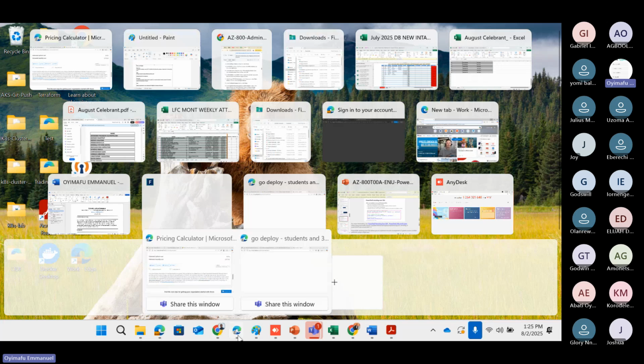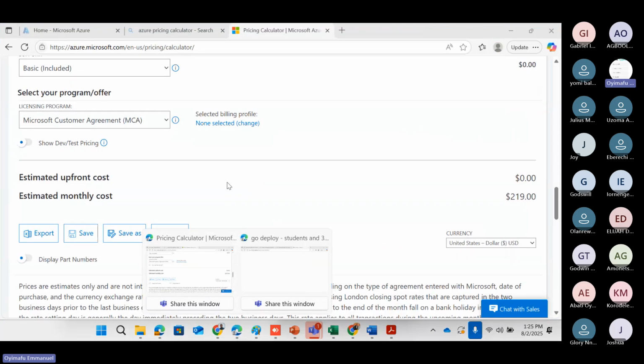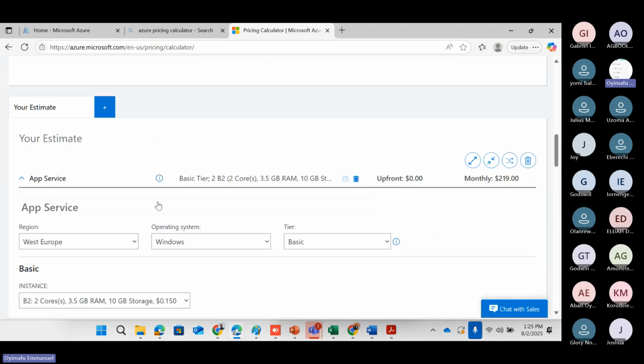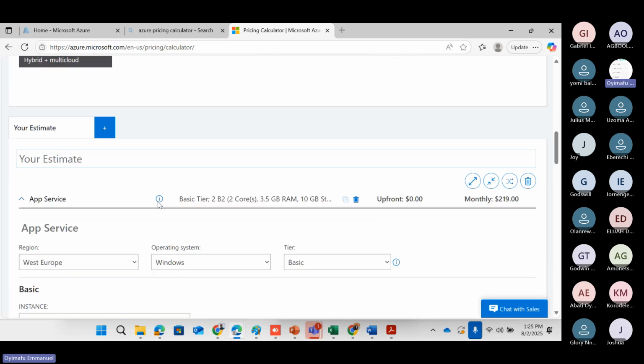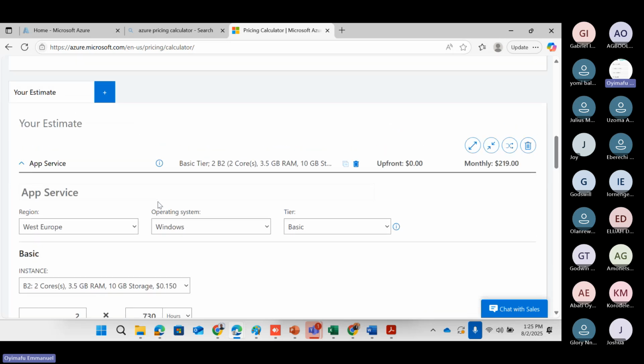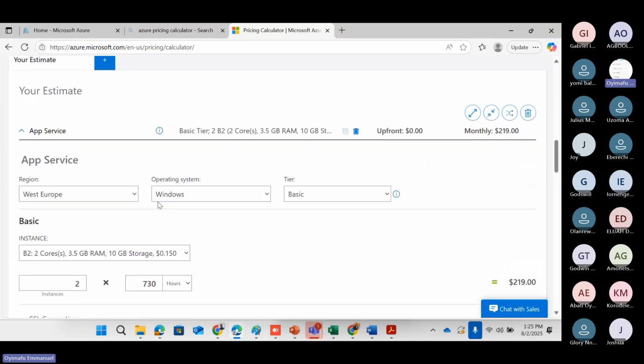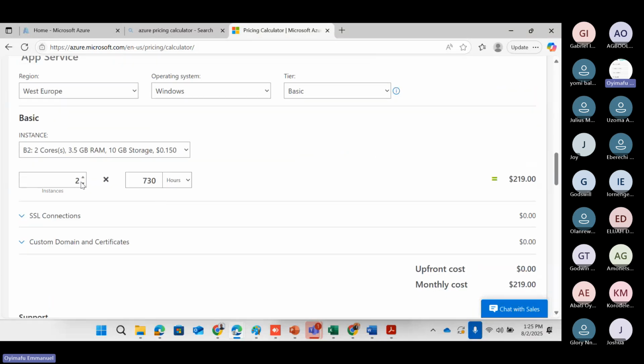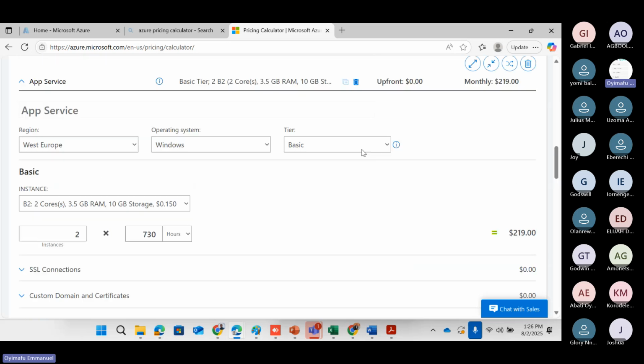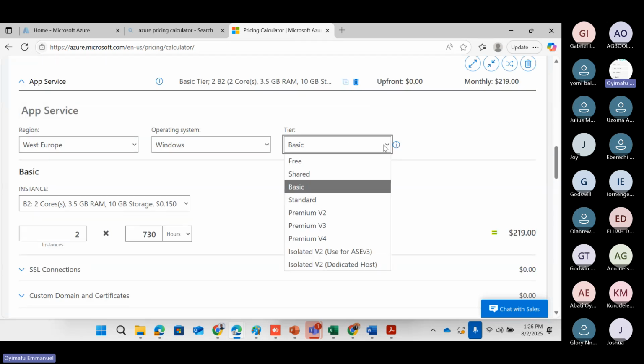But the major focus is you want to export it. So let me come back to my browser. Now that you have saved it, the major goal here is that we want to host a web app in Azure and calculate the price it will cost us. You are hosting 2 instances of a web app. So if you are hosting 2, this is what you spend monthly if you are using the basic tier. But if you are using any other tiers, the prices will differ.